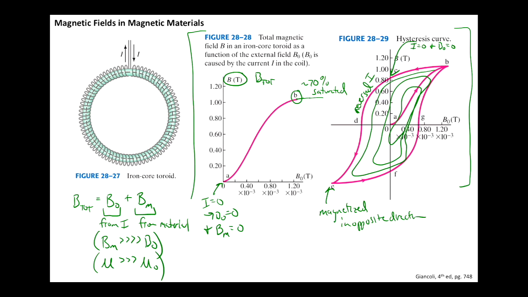Anyone else before we do the last slide and wrap up the day? Yeah, basically. Send in the current in the opposite direction, change the direction of the applied magnetic field. Yep. Okay? That is ferromagnetism.